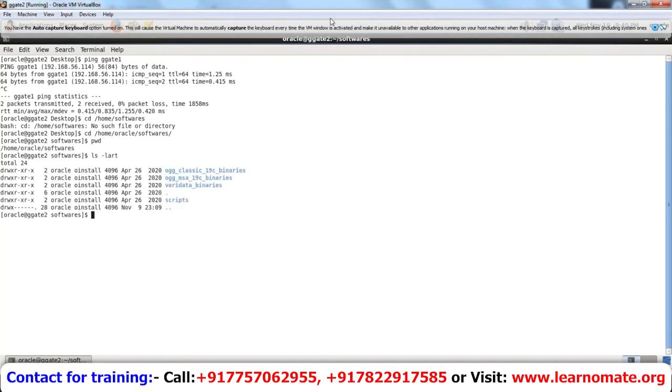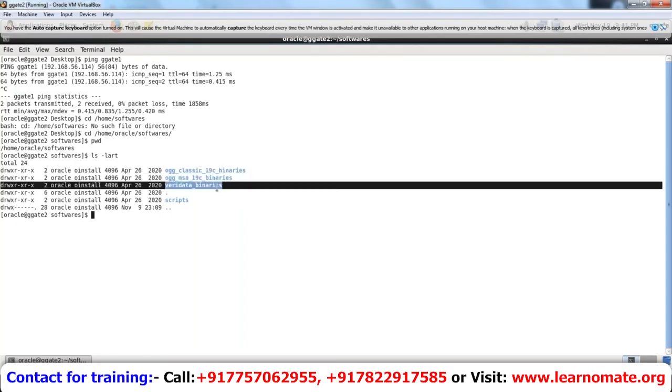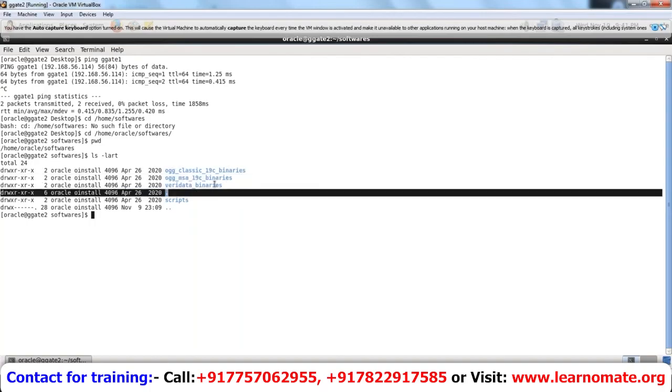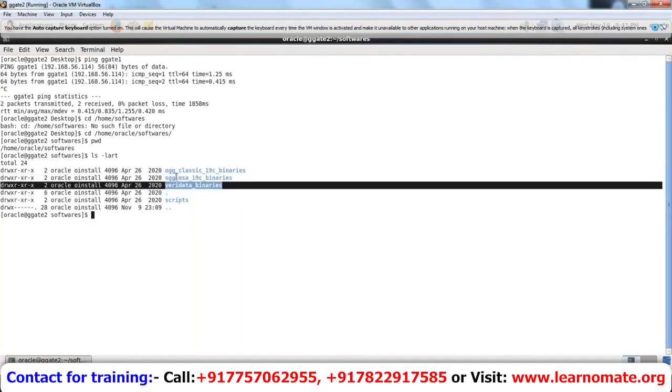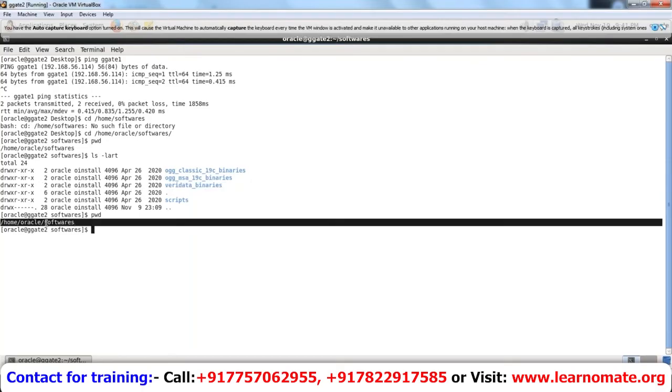As I told you prior to the session, these virtual boxes come with GoldenGate binaries. So you will find all three training binaries over here: classic architecture binaries, microservices binaries, and Veridata binaries for practice. So you can use them. The location is /home/oracle/software. If you are using training provided VMs, then you can find these binaries on both GGate1 and GGate2 under this particular location.